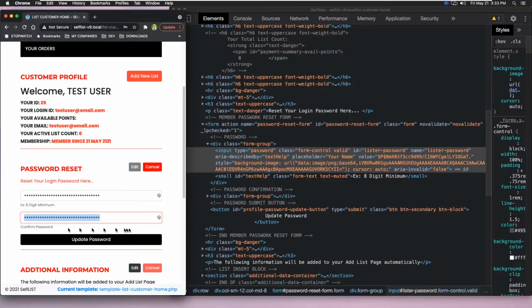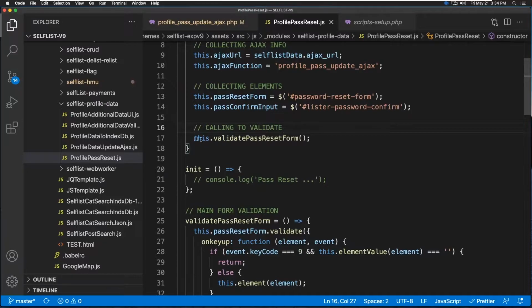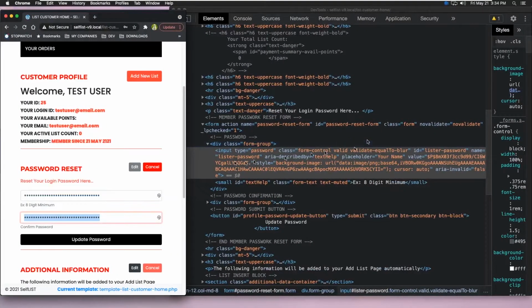So I'm collecting this input, knowing that this is the one the user wants. For that reason, I'm collecting this input right here, and here comes the validation function that lets us do this.